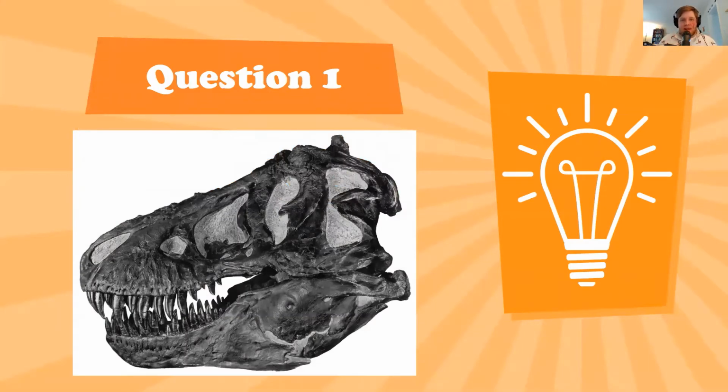Alrighty. I'm sure plenty of you recognize this skull here. This is the very famous Tyrannosaurus Rex. There's been a lot of debate amongst paleontologists about T-Rexes with regards to how they eat and how fast they can move. Some early estimates thought these guys were incredibly slow and were just scavengers. And then as we found more of the fossil, they noted there are very large leg muscles attached to these leg bones, so it's possible they could run incredibly fast. And this debate has gone back and forth.